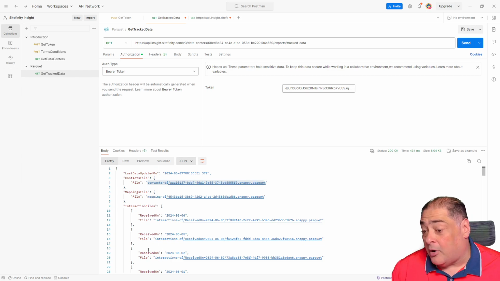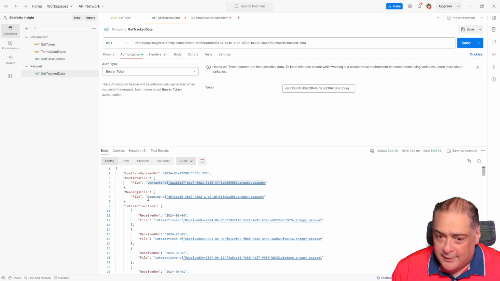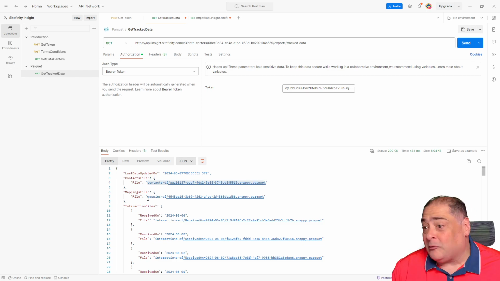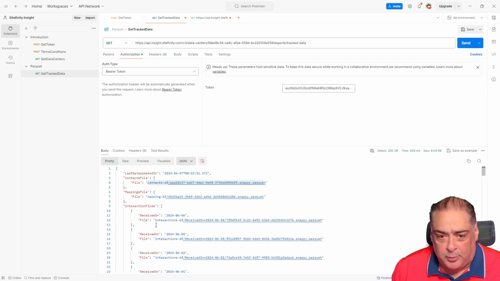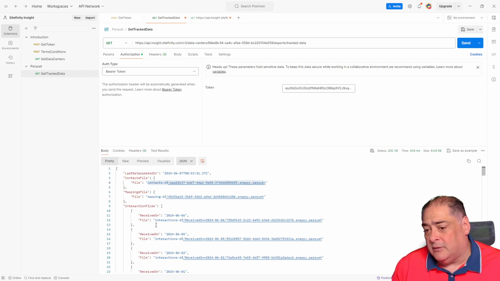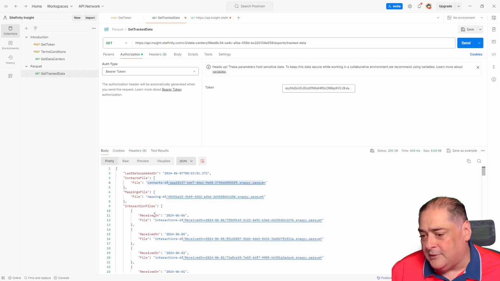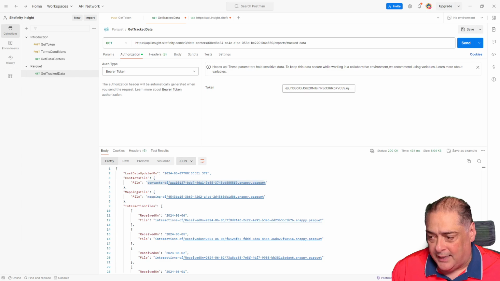So there is a throttling that will take place. Try to make sure you're not making these calls every half an hour or an hour or multiple times per day. This is something that should only work once per day, or maybe you want to do it once a week, but do not run this very often during the day, because that will automatically cause throttling. So make sure of that as well.